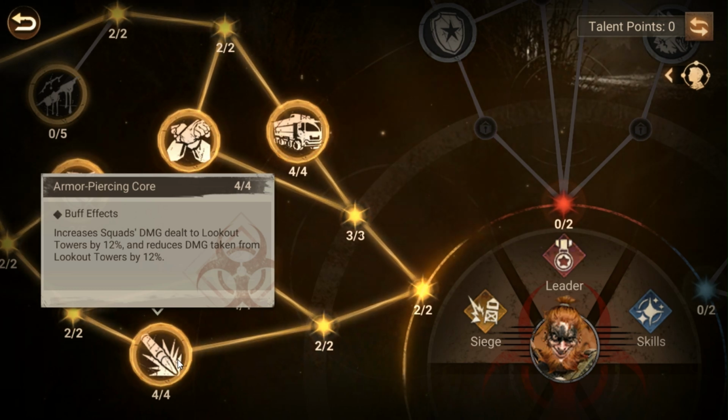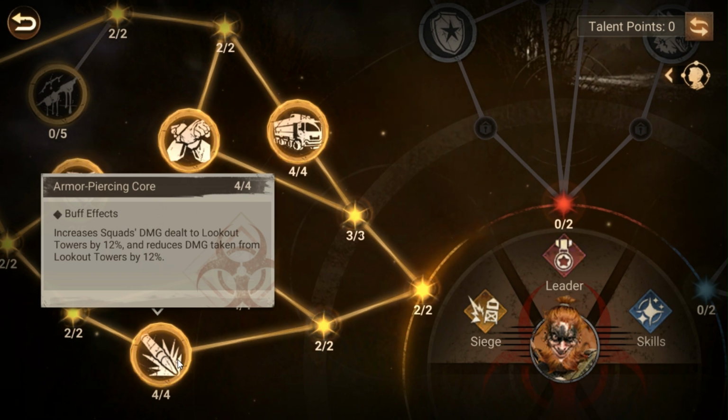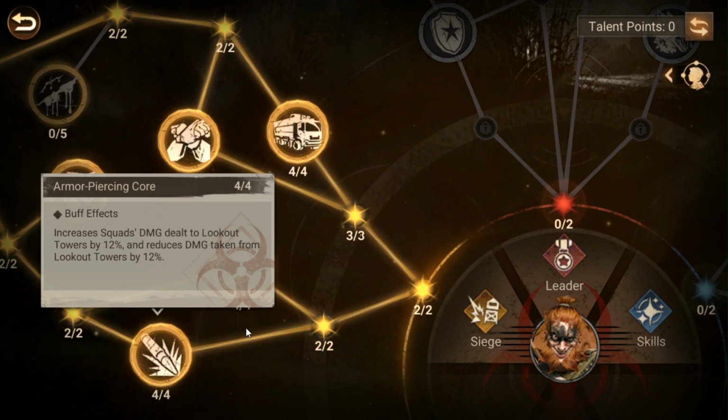Lookout towers are only up on shelters, and they don't last long. They're literally the first thing you kill. So having something that makes it more effective to kill those lookout towers doesn't seem helpful to me. Especially for towers or sanctums, like larger metros for Darkseal. This doesn't help you there.